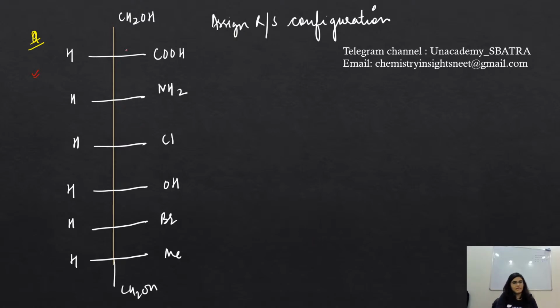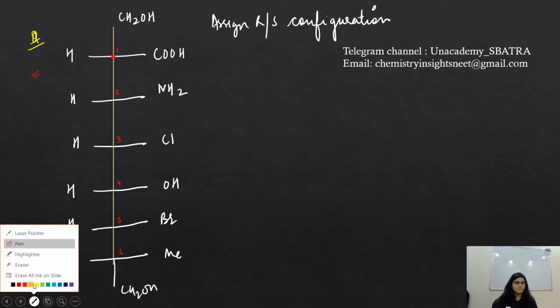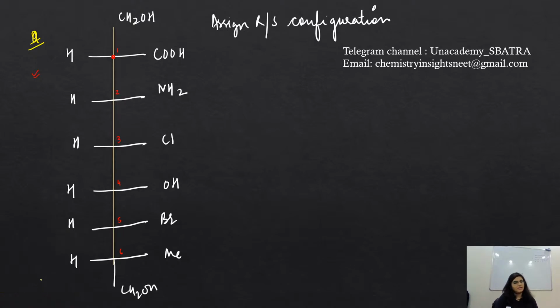You have to name the chiral centers through this particular position, that is 1, 2, 3, 4, 5 and 6. So you have 6 chiral carbons and you have to assign RS nomenclature. Now first of all you have to tell me the nomenclature for the first carbon. Just analyze this question carefully, take your time and then give your answers.